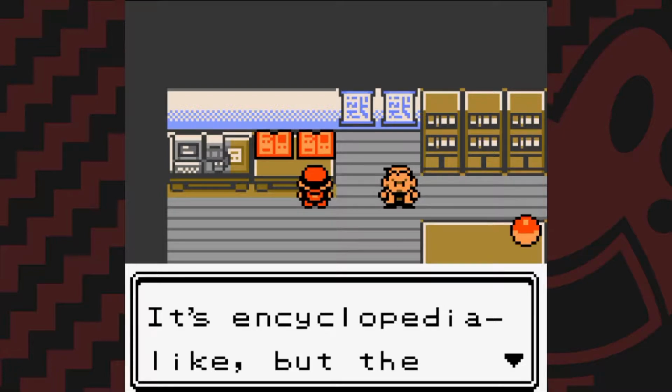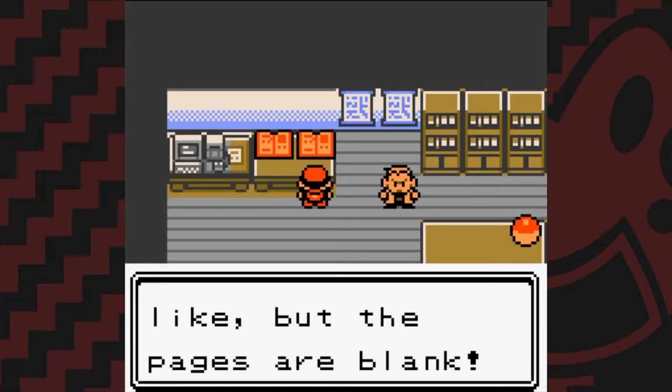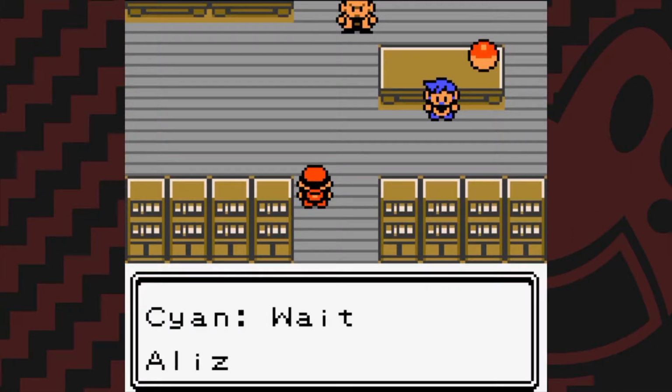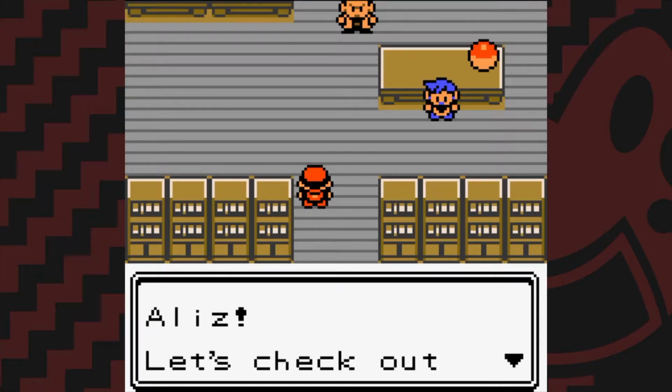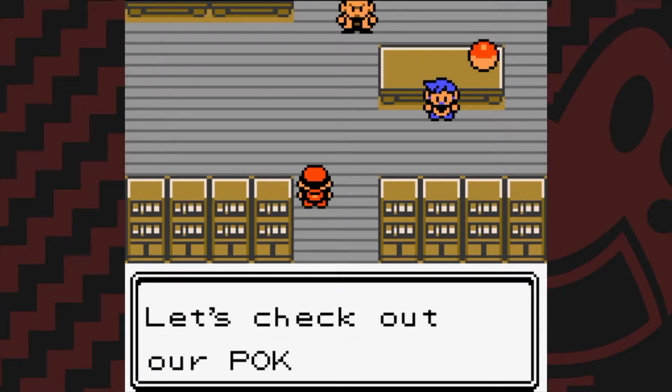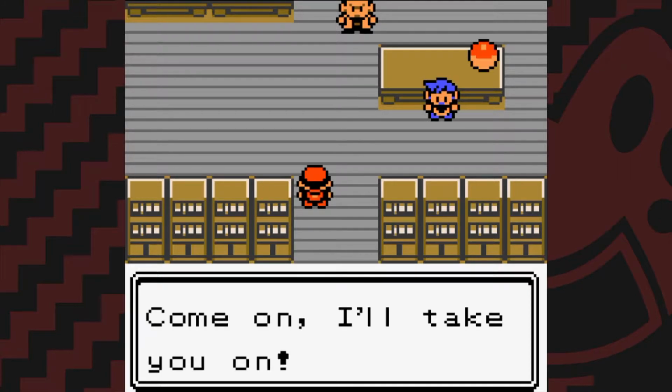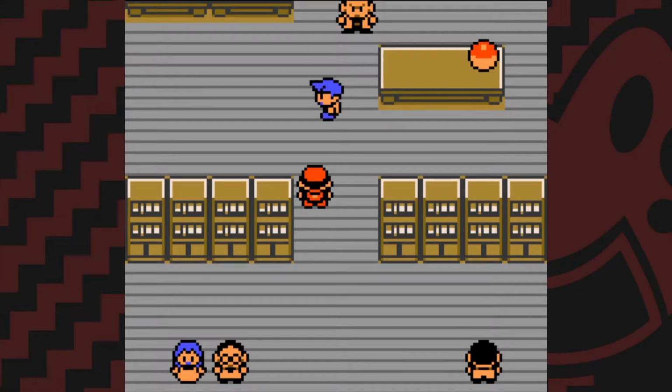Let's see. It's an encyclopedia, but the pages are blank. So, is it a book? Is it a Pokédex? Maybe? Encyclopedia for Pokemon? Let's check out our Pokemon. Come on, I'll take you on.